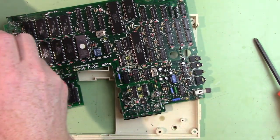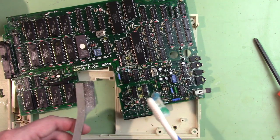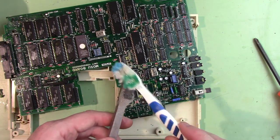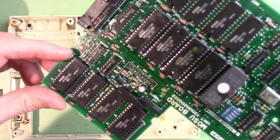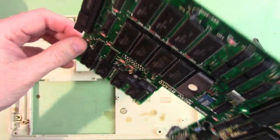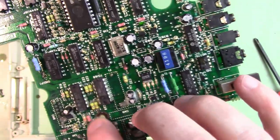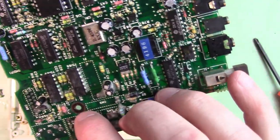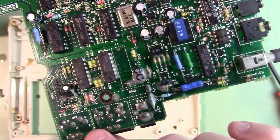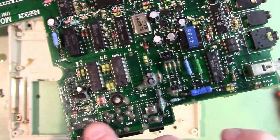I've been going at this with some soap and water and a really fine wire brush to get that rust off — this is a good tool, it doesn't mess the board up. Over here is another one of those pads, and it looks like it's a plated through hole with copper on either side. This is the one I've been cleaning — it's definitely discolored but it doesn't look like it's going through the copper. The solder joints all look good with just some corrosion buildup on top. I might hit them with a soldering iron. I don't think we've had any actual board damage, which is good.